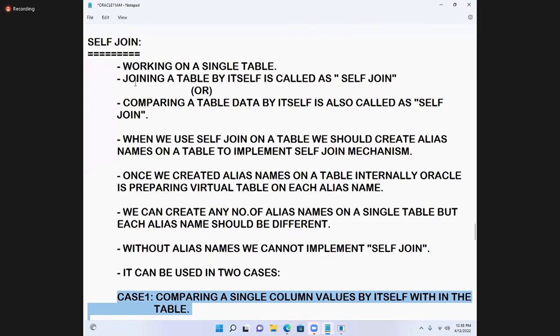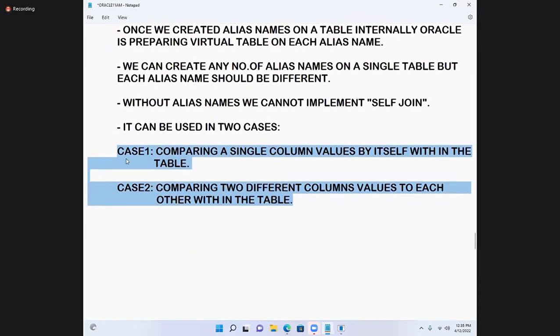So now later we will see the examples here: how it compares a single column and how it compares multiple columns. These practical examples I will show you tomorrow. What is the time here? 30. Tomorrow I will show you these two examples, and we will try to close our joins. Okay, right, guys. So thank you so much.